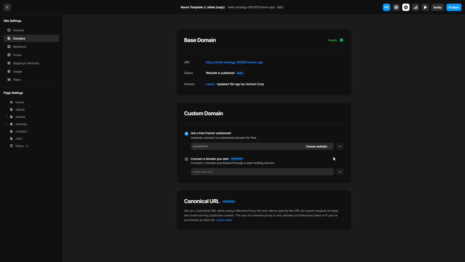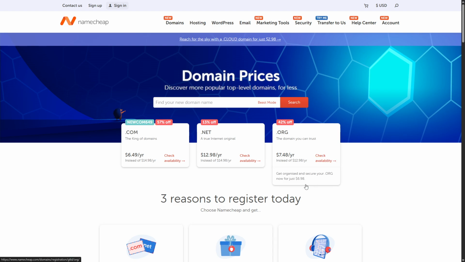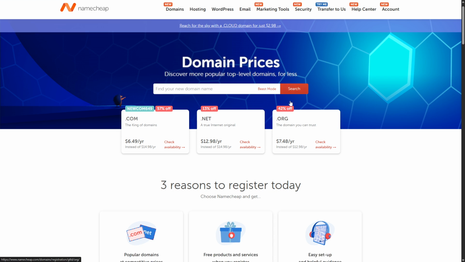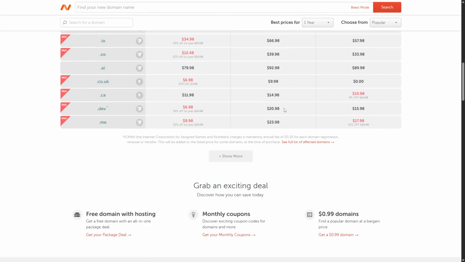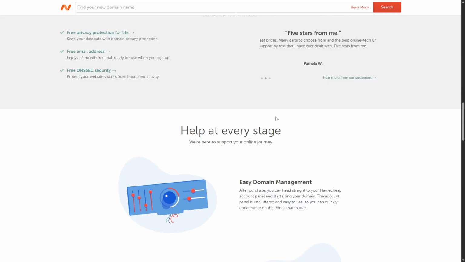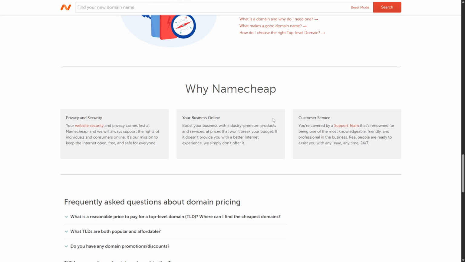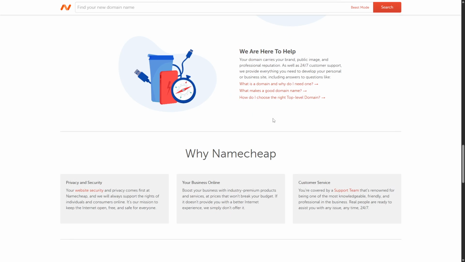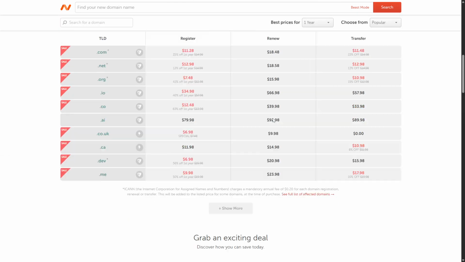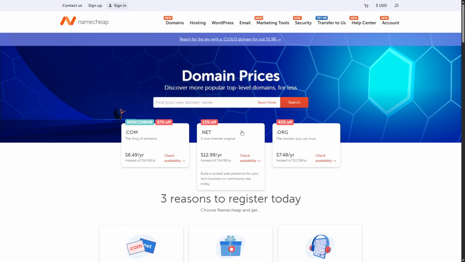Having made note of these records, we now move over to the Namecheap platform. Log in to your Namecheap account. After you're successfully logged in, navigate towards your domain list. This is essentially a comprehensive list of all of the domains that you have bought or manage using your Namecheap account. Identify the specific domain that you want to connect with your Framer project and select Manage for that domain.